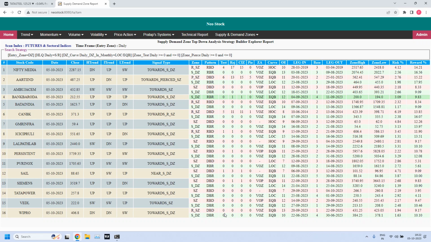Because what happens in high liquidity zones, new demand or supply zones will always keep on creating inside those high liquidity zones at lower time frame levels. Those new supplies or new demand zones inside the high liquidity zones will always give you new trading opportunities. That is the reason why inside the high liquidity zones it always gives success the first time, second time, third time, or multiple times.